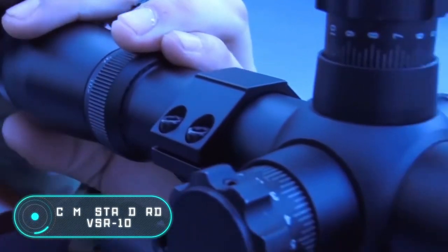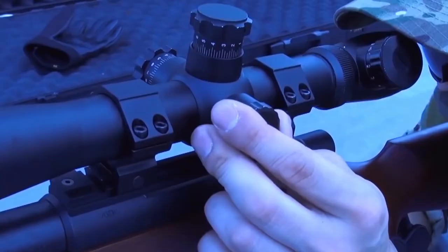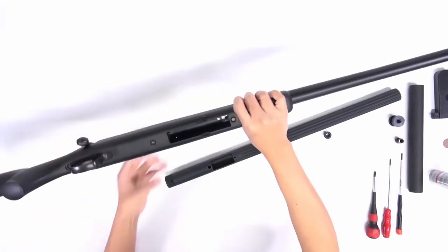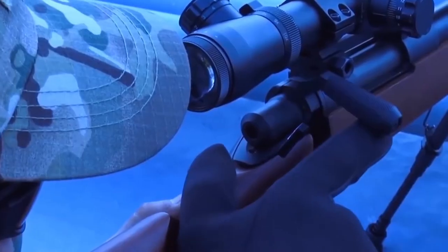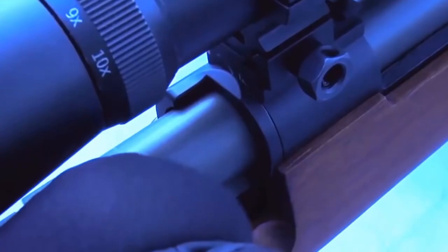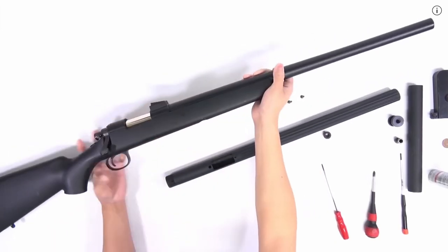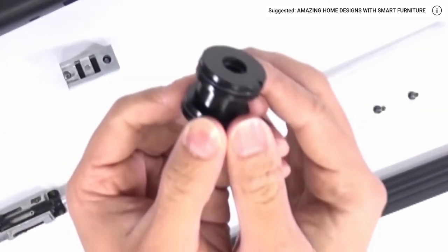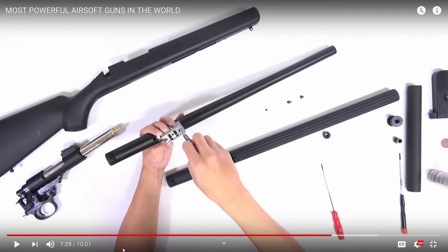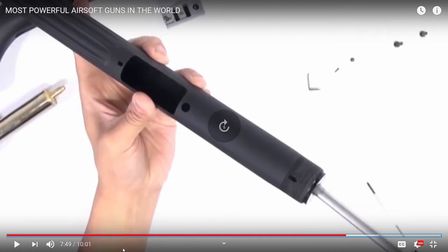Saima's Standard VSR-10. If you prefer something more traditional and classic, you'll definitely like this simple but stunning sniper rifle from the Chinese brand Saima. It has a magazine that can hold up to 55 BBs. It has a spring system trigger, which means that you have to reload the spring before each shot. The rifle is 115 centimeters long and weighs 2.5 kilograms. And perhaps the most remarkable feature is the huge number of accessories produced for this sniper rifle by a wide variety of companies. This gun — they'll probably pick it for that quality. It doesn't seem that amazing, but here's a new gun.